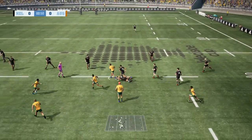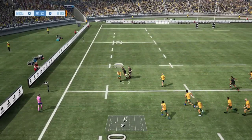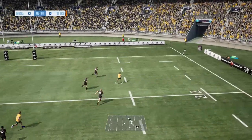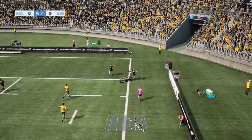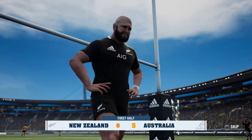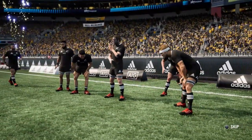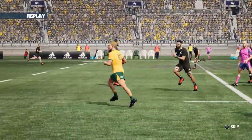It's kicked off from Richie Mo'unga. Matt To'omua finds the ball, a big challenge from Taniela Tupou. Inside he finds O'Connor, the Wallabies are fighting early, and Filipo Daugunu is gunning it for the corner - he's over! What a start for the Wallabies. No phases, just one beautiful fluid movement, and they stump the home fans. Filipo Daugunu scores his first Wallabies try within minutes of the game kicking off.